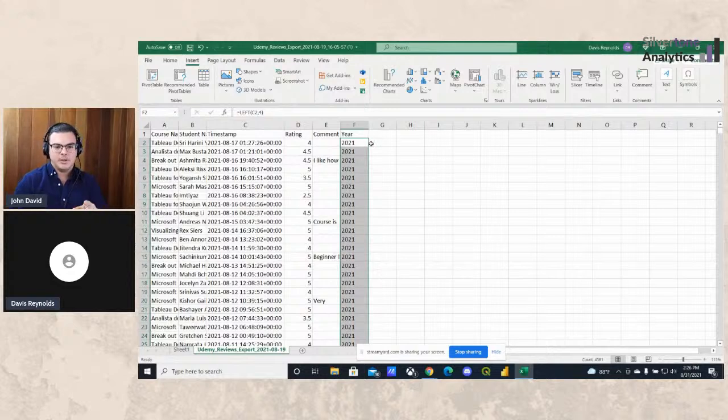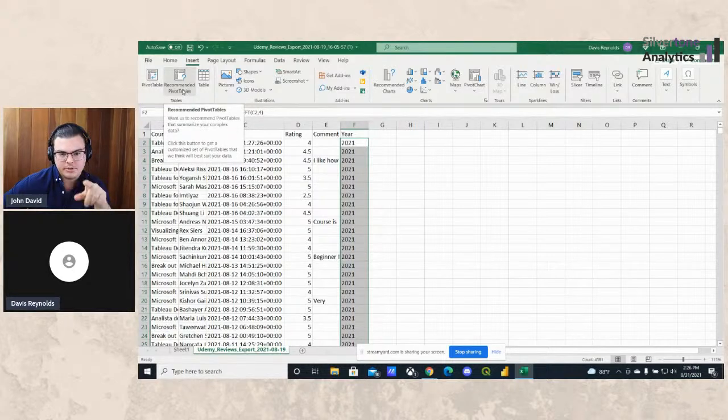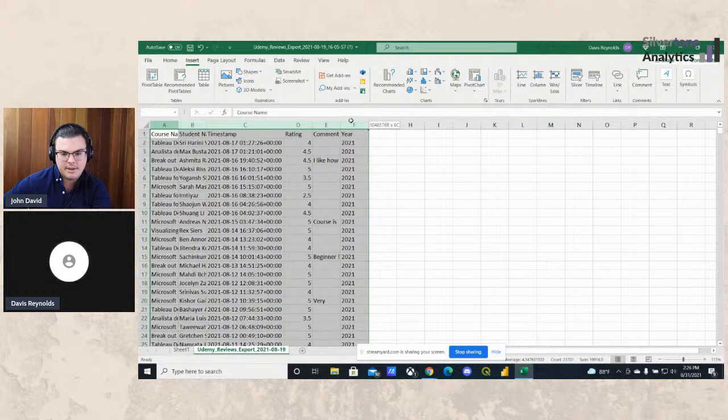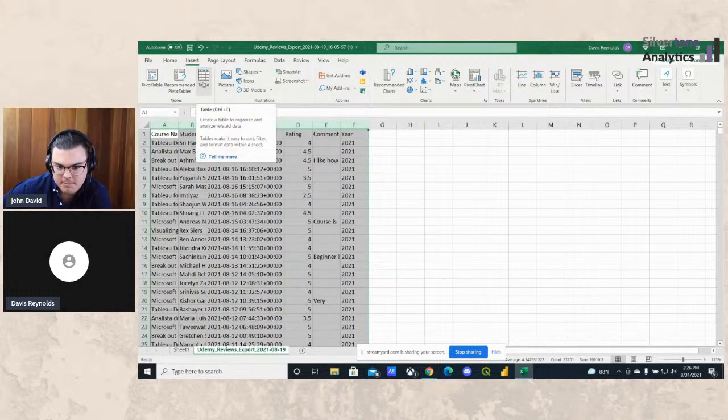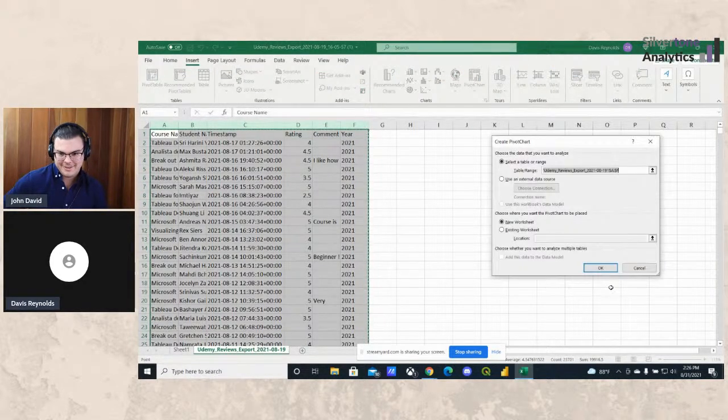So now what we can do is go ahead and create a new, instead of a pivot table, a pivot chart. So select all of the cells again. Like all of these. There we go. Then it's insert, and then pivot tables to the left, go to the right. You'll see pivot chart kind of in the middle. Nope. Further to the right. Further. Oh, there we go. So insert the pivot chart.